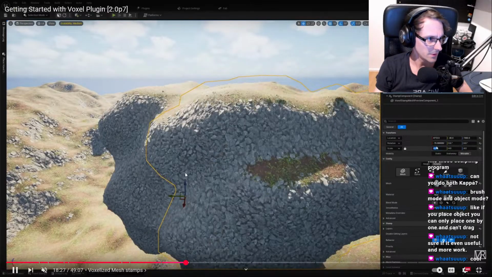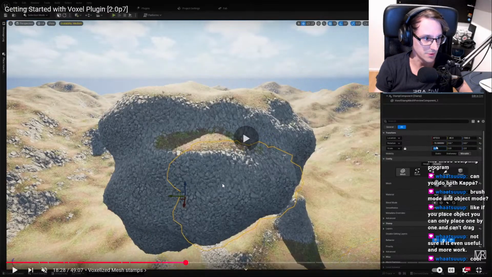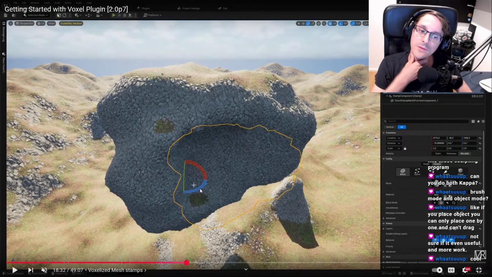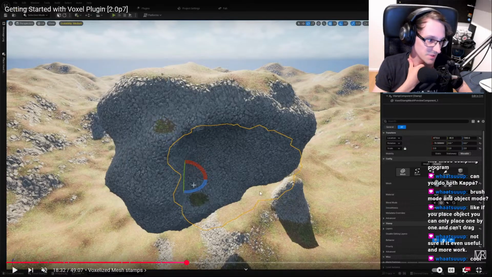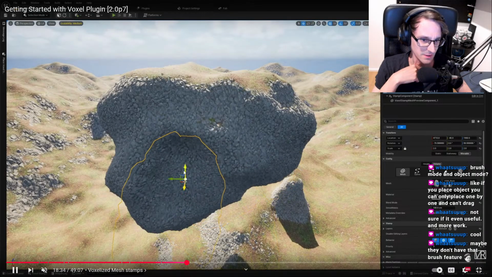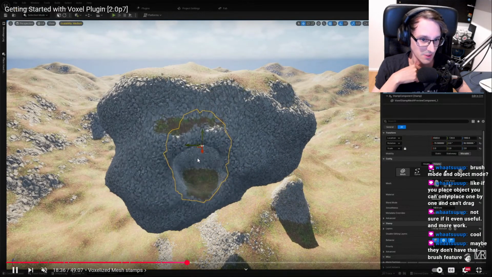But then he does something, and this is another one, right? So it's 2 different actors and he merges them together. Oh, that's how they do it. Okay. But does that really scale? Okay, it's still not painting. So I'm still not sure how they do the sculpting. He never shows that. Maybe I should try that out. Maybe I should get that plugin. I think it's free anyways. But then he does a subtract here and moves the same mesh inside each other, and then it subtracts. So that's kind of nice.